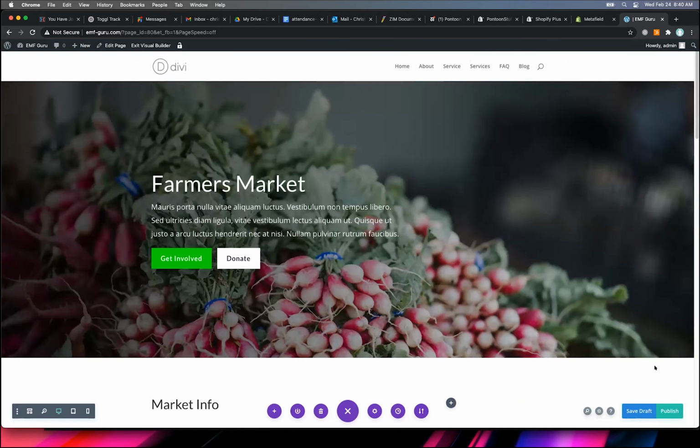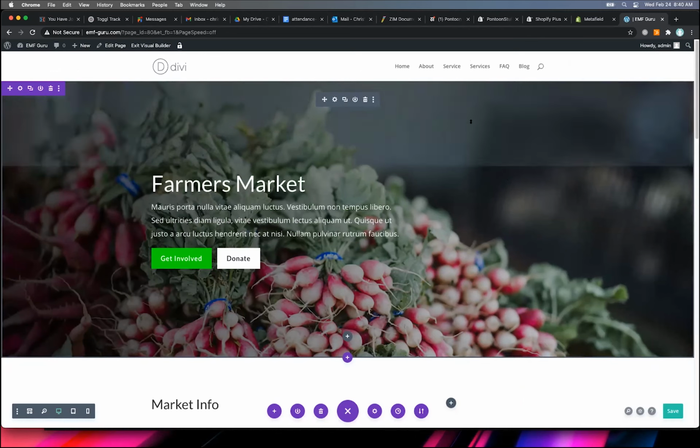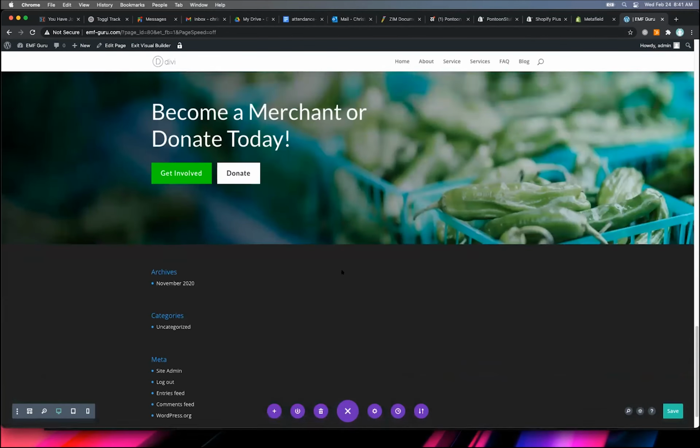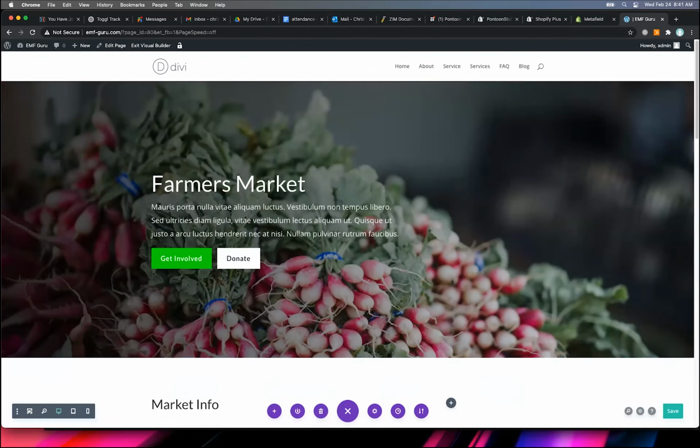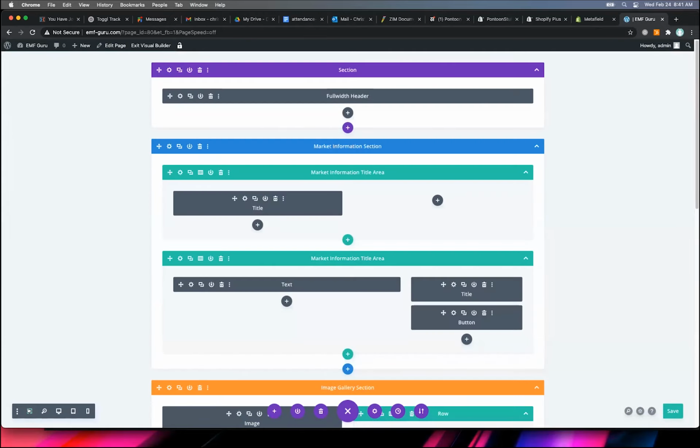I'm going to click on publish down here, kind of save it. I could save draft if I want, but this site is, like all of yours should be, not being indexed by search engines as of yet, so no one should really be looking at it. Okay, so I have this, and I'm going to take a peek at the layout here. So I can see this fancy layout that I've got.